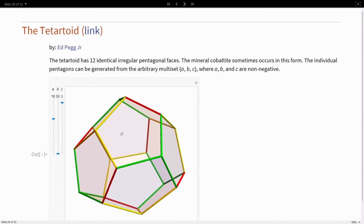be a code for making this somewhere, but I wasn't able to find it, so I just derived the code on my own, and now it's kind of the standard. It's in Wikipedia and everywhere. This short piece of code for making the tetartoid. And you can actually buy these at, if you look at Dice Art Fun, I think it is. It's a site that sells mathematical dice. They really liked this demonstration, so they asked if they could make dice out of it, and so you can get these skewed dice at their site.